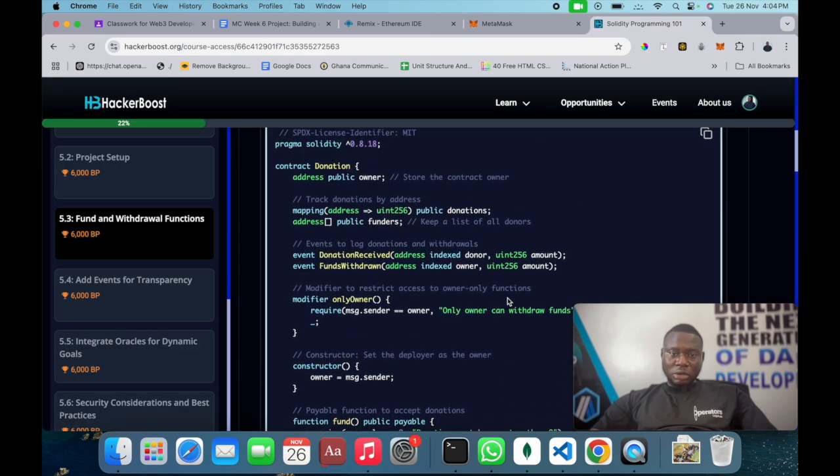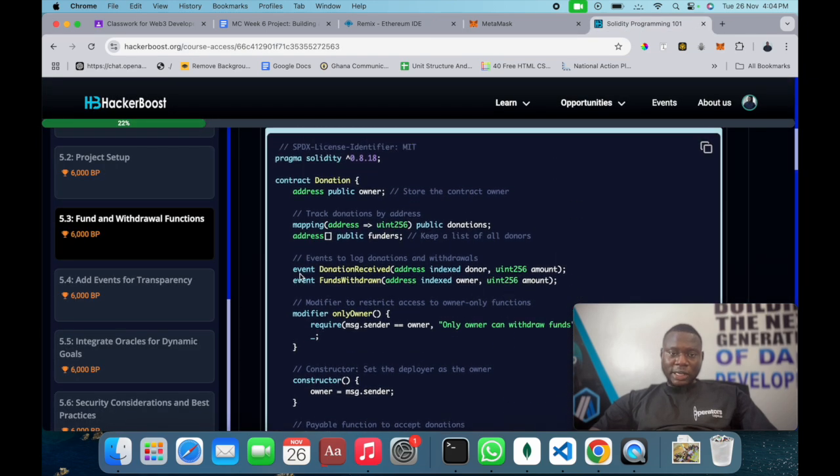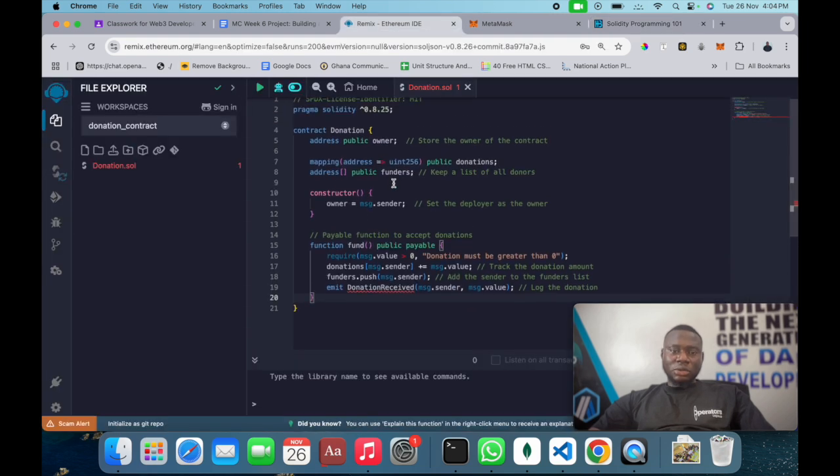When you go to the top, you see, okay, here, event DonationReceived, which takes an address of donor and then an amount. And you use indexed because it makes the logs queryable, so you can easily query them. On the blockchain, any log will be indexed, and that's why indexed is here. All right, so copy this one, and then we put it under here.